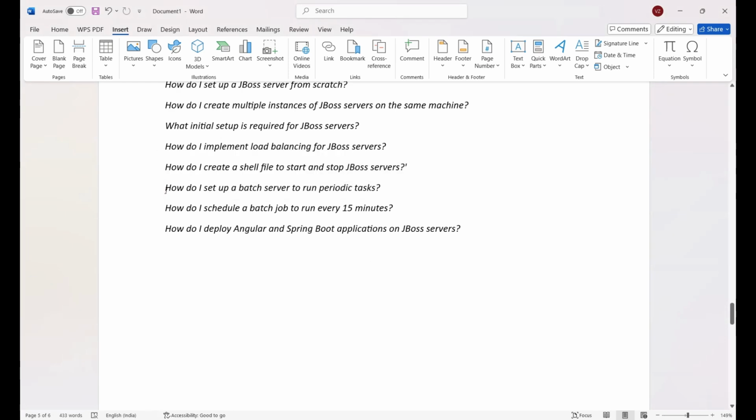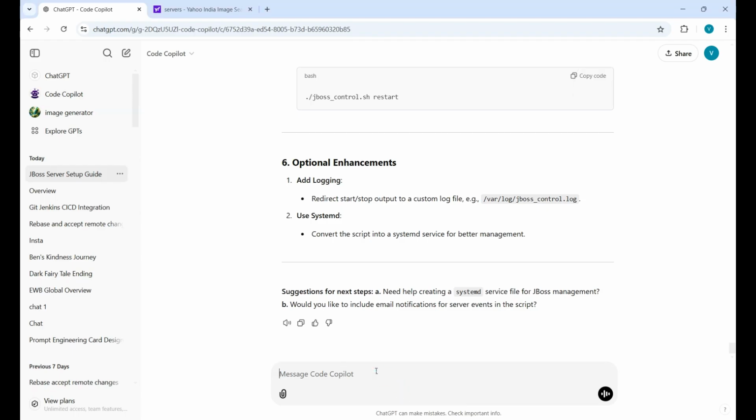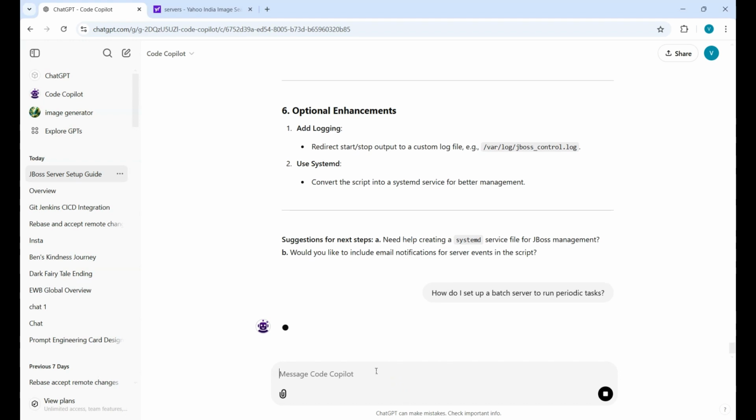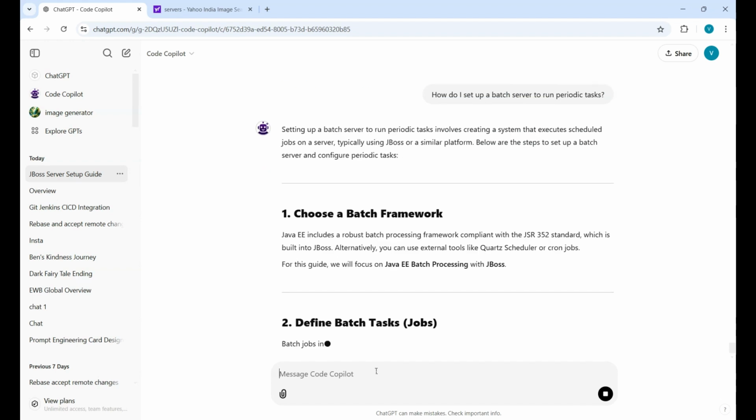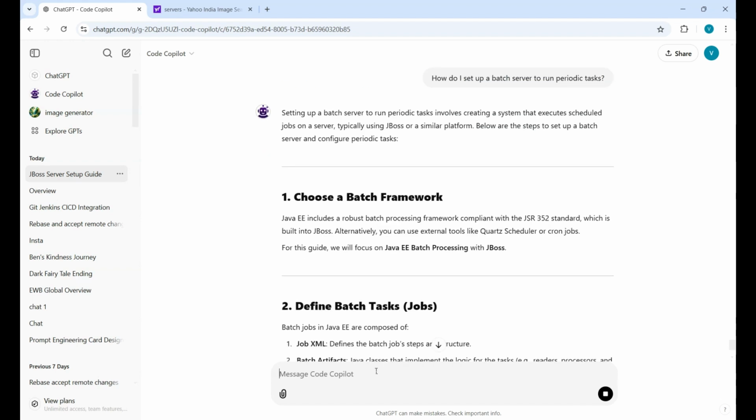Then next question is: how do I set up the batch server to run periodic tasks? For example, if we take the example of payment, I made a payment to some other person. In this case, some requests are in approval stage, some are in pending state and some are in old state.